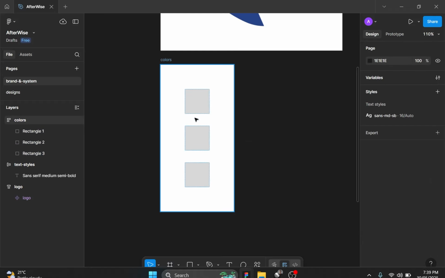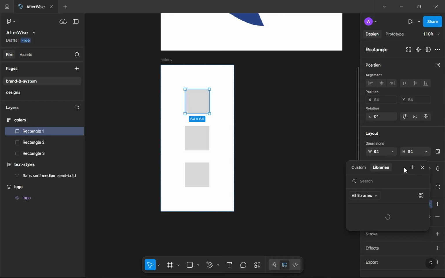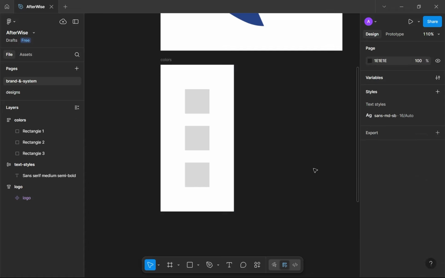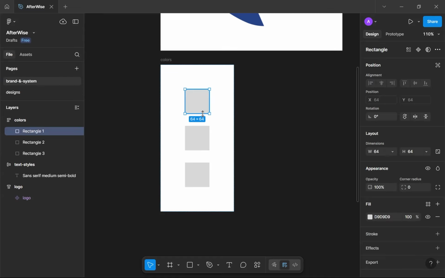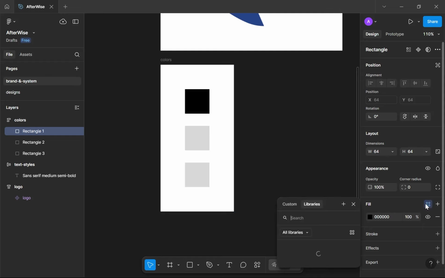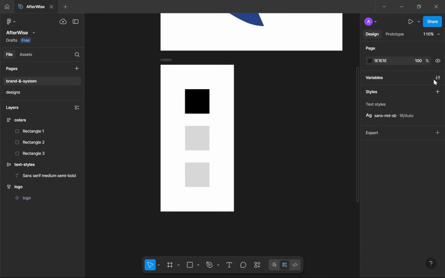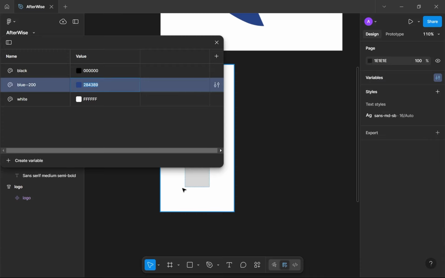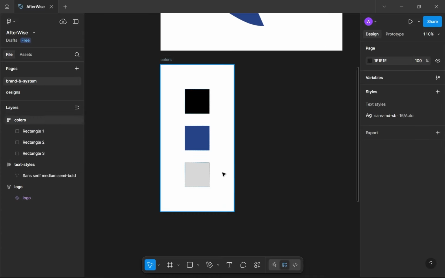Okay, so now we can go here in the libraries. Okay, maybe didn't save it. So variables. Yeah, we're just gonna give it this color for now, and I'm gonna apply it when it loads. For now, we're just gonna give it its regular colors. And this one would be white.